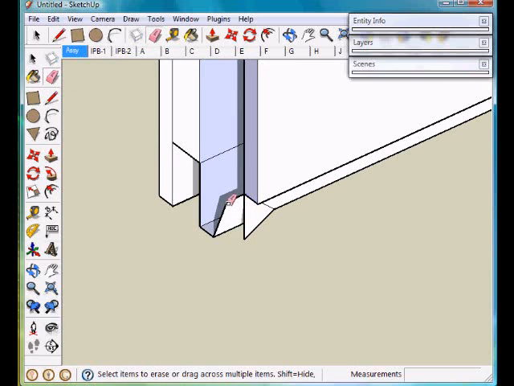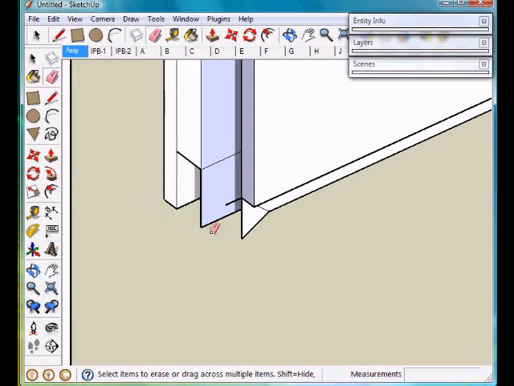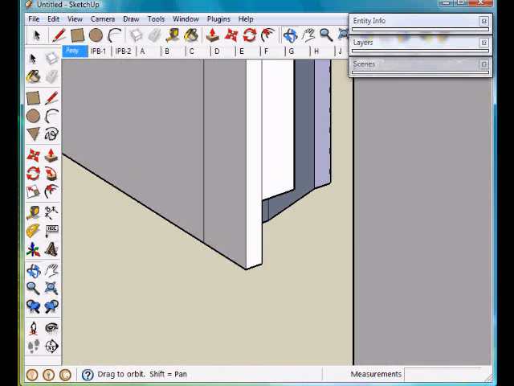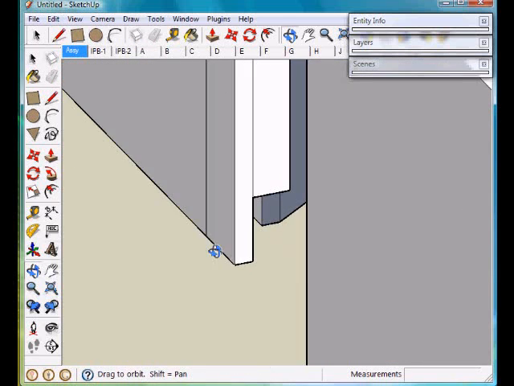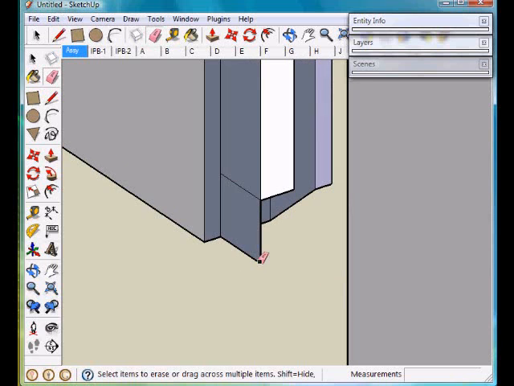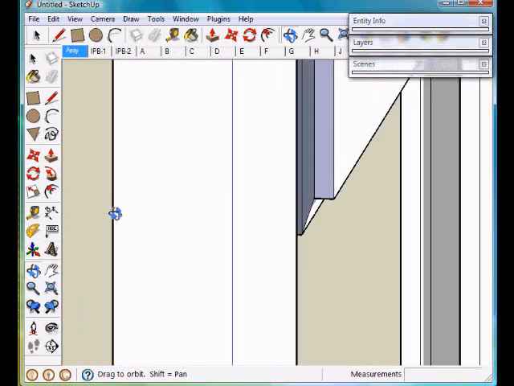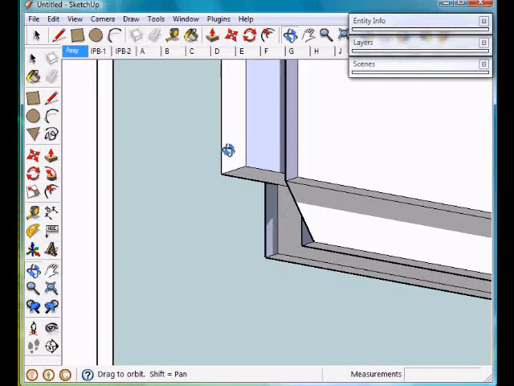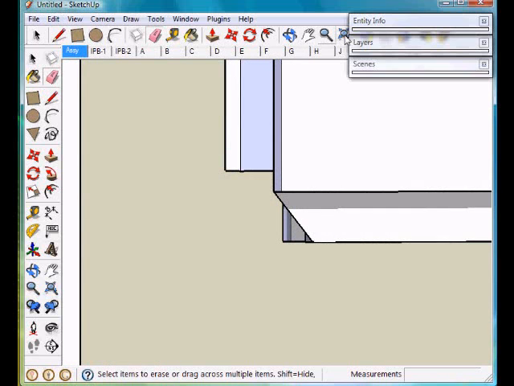What I'll be left with is just the same as if we had taken the router bit and run a coping joint along there. There we go.